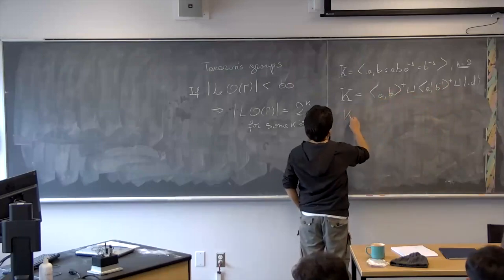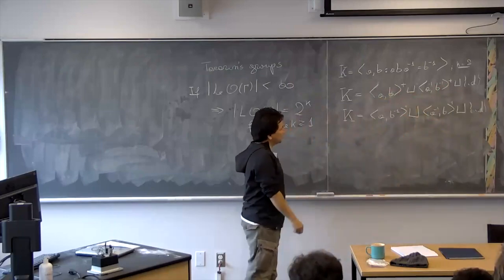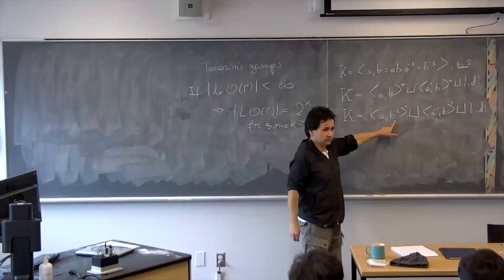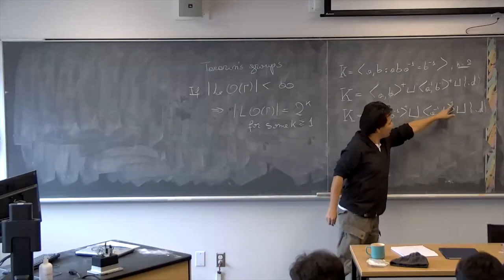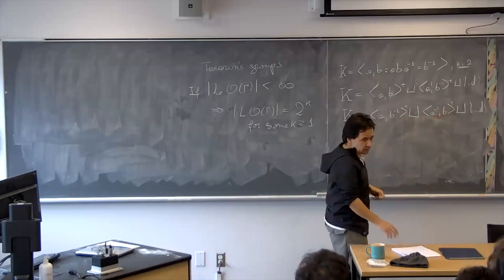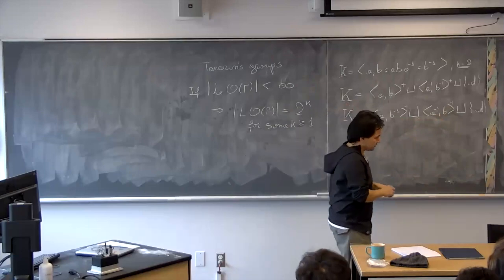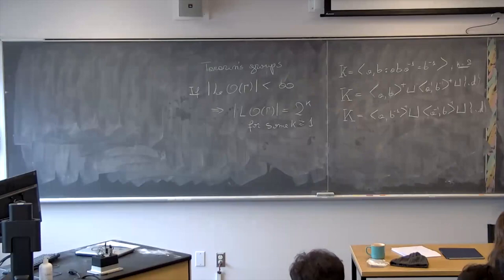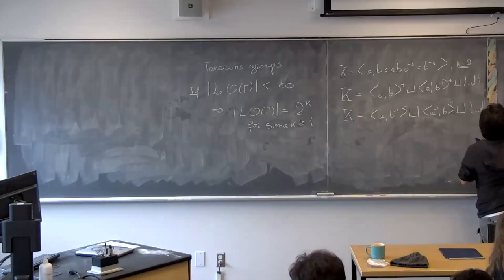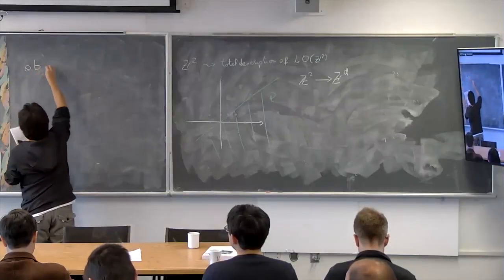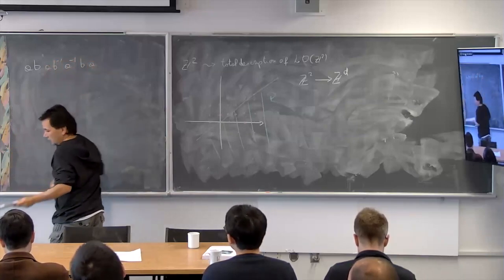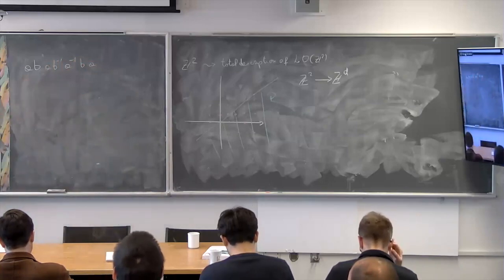And there is another decomposition of K as a union of 2 semigroups. So this is the semigroup generated by positive powers of A and negative powers of B. And this is the semigroup of elements which are products of negative powers of A and positive powers of B. Okay, and it's a nice exercise to check this. So let me give an example, for instance. Let's take this element A, B inverse, A. A priori, this element is not in these semigroups.